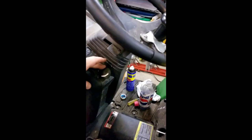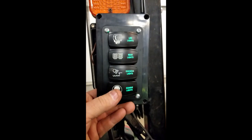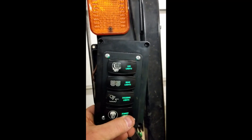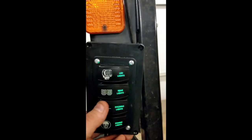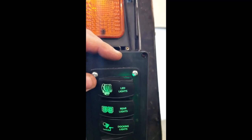So you turn your switch all the way over to where your side lights are on. Let's get back around here — you flip that on and this side lights up. The reason you jump it is so this side lights up, which would be on if you had dash lights on in a car. This is my dock light — there's a light that shines down there. This one's my rear lights, and finally my upper lights.